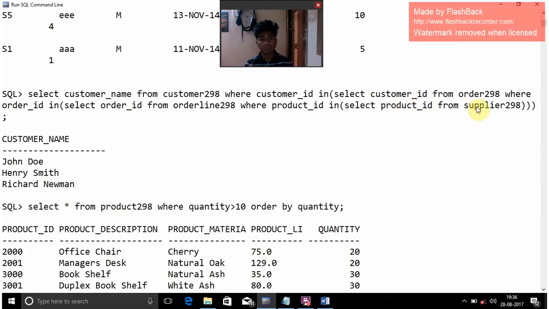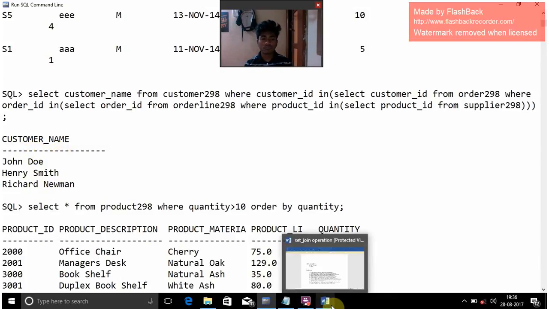So whatever product ID in supplier 298 is present, that customer's name would be written here. So these are the three customers whose products have been delivered. So this is the fifth one.